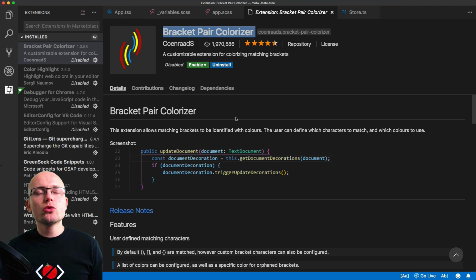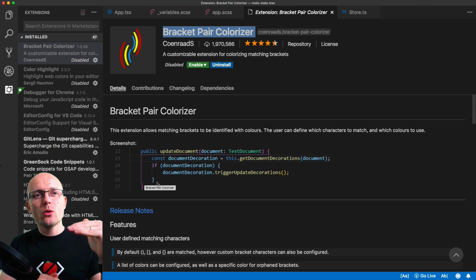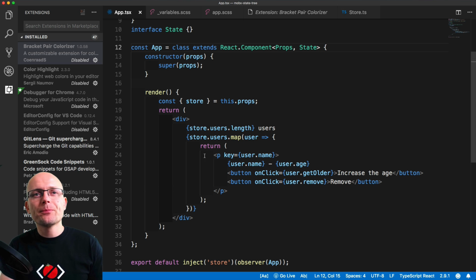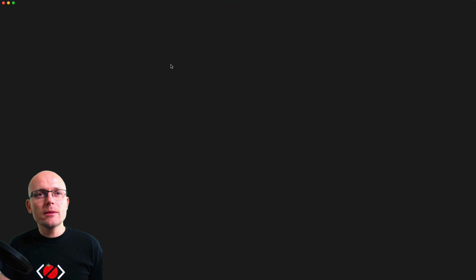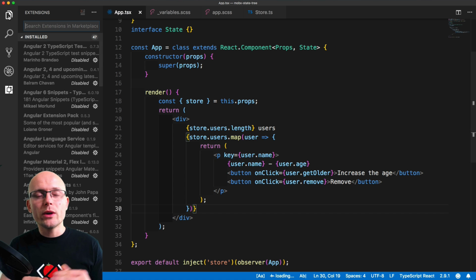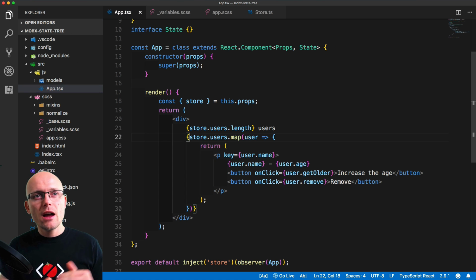The next extension I want to talk about is Bracket Pair Colorizer, that will show you the color coding between the opening and closing brackets, so you don't get lost, especially when you're writing JavaScript in Angular or React components. And as you can see, by default, you really don't know which bracket is opening and which is the one belonging to the closing. And if I enable this extension, now we'll see all brackets color coded. So nicely, visually, you can see what is the opening and where is the closing bracket that is matching our scope. And that's exactly what this extension is useful for.